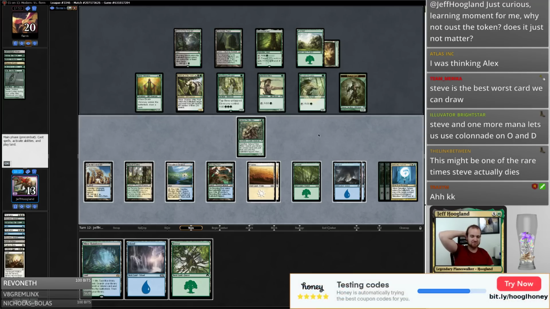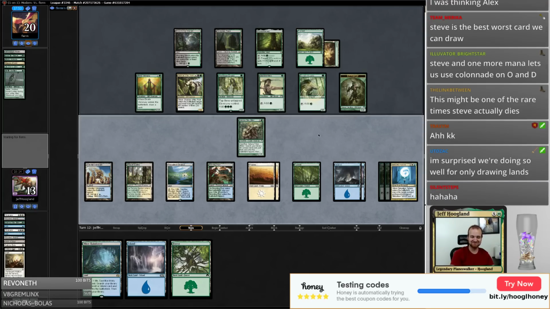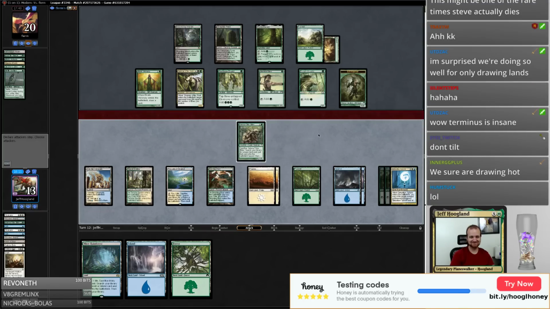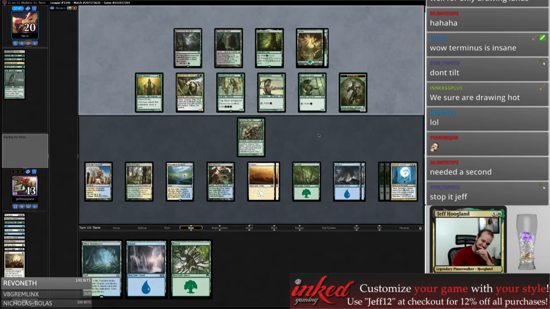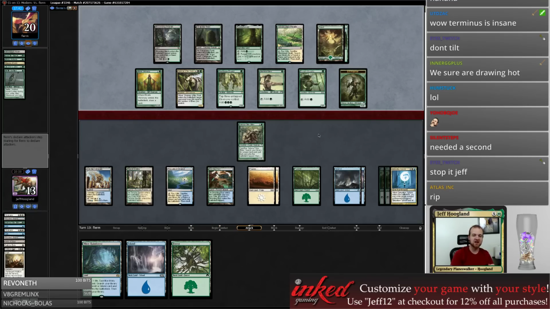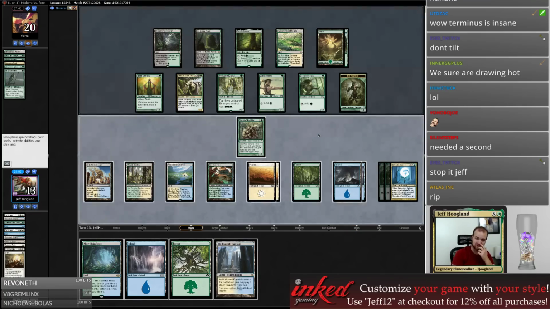You know what the most tilting part there is? That was the last basic land in our deck. I know it was correct to not sac Steve there. I'm just commenting on something that is true, which is that was the last basic land in our deck.